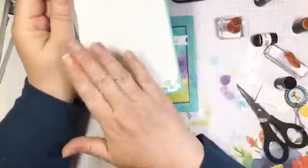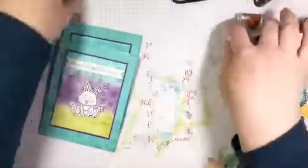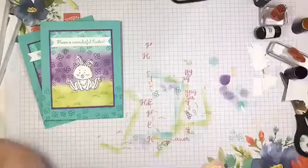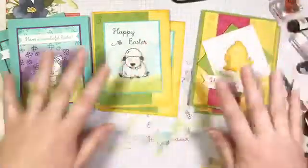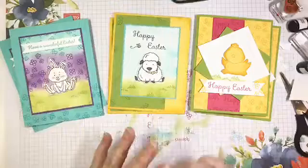Okay, I'll just show you what I did on the inside again. I kept it simple. I just left lots of room for writing a message and added some flowers along the bottom. Okay, so that is it. Super quick, easy. Let me bring them all back. Super quick and easy Easter cards, using that adorable stamp set and just stamps, ink, and paper. Okay, these would be great ones to make with kids. Really great ones to make with kids.